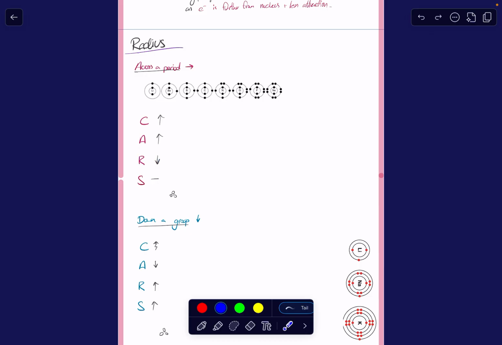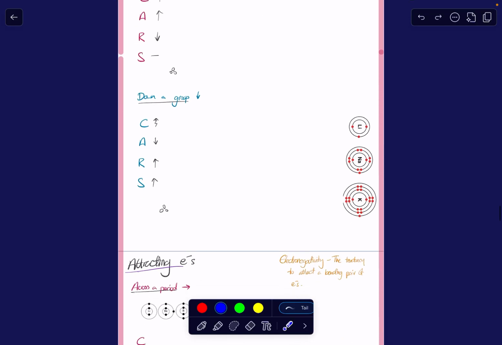This is because the nuclear charge increases across a period. This increases the attraction from the nucleus to the outer electron, and therefore, there's our answer: the distance from the nucleus to the outer electron decreases as you go across the period. Tick. This is likely to be a 3 marker.